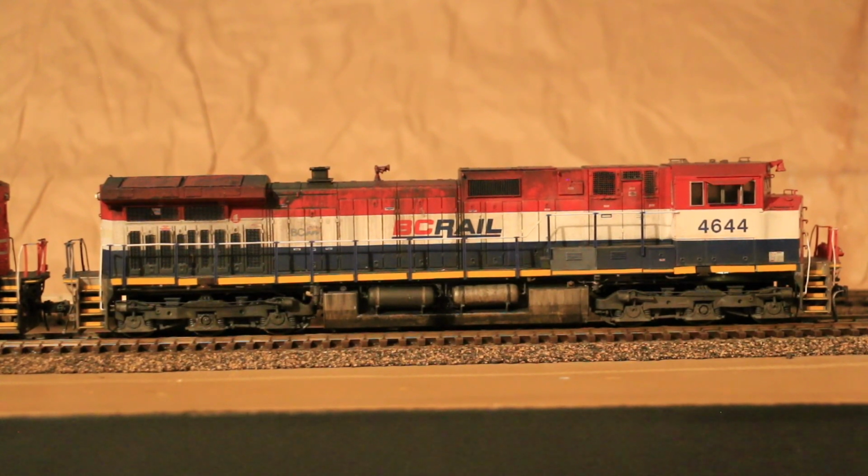As you probably noticed in the opening clips of this video, I picked up some new locomotive power, and what you're looking at here is the brand new Athearn Genesis Dash 9-44CWL. For those of you who are not familiar with the Dash 9 series, the CWL is the Canadianized version of the Dash 9, which comes with a wider cab and 4-window variation.